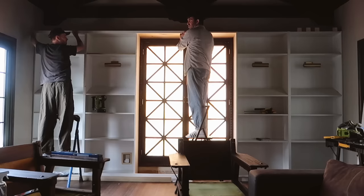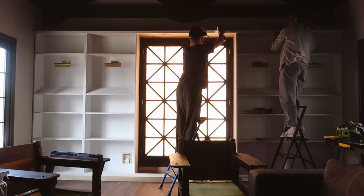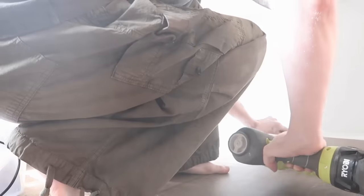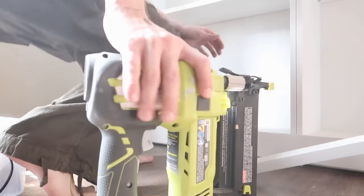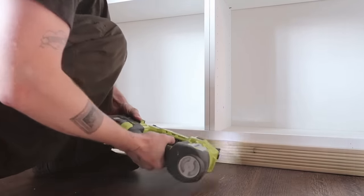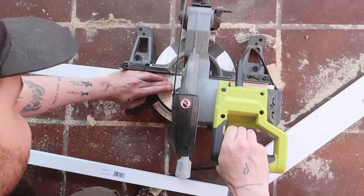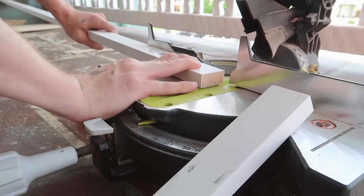This is where the magic happens for our built-ins. Because we're using Billy bookcase bases, re-trimming them is what gives them a very built-in, high-end look — it really takes away that Ikea quality. The shelves on Ikea Billy bookcases are very thin, so I'm using 1x2 trim to cover all those areas, nailing them right over the top with a brad nailer. I'm also using different baseboards and specialty trim pieces, like a fluted molding piece placed over a plain 1x4 to create a thicker baseboard look, and re-trimming the front of every single shelf and edge with 1x2 pre-primed boards.